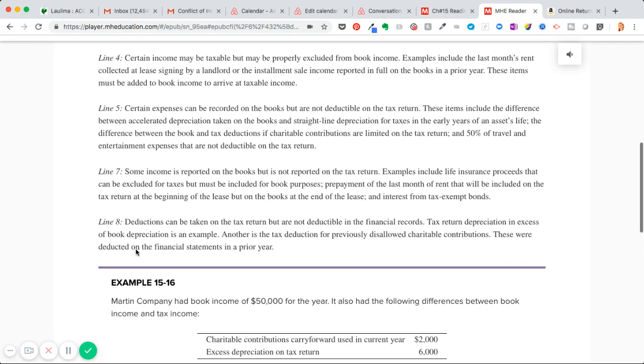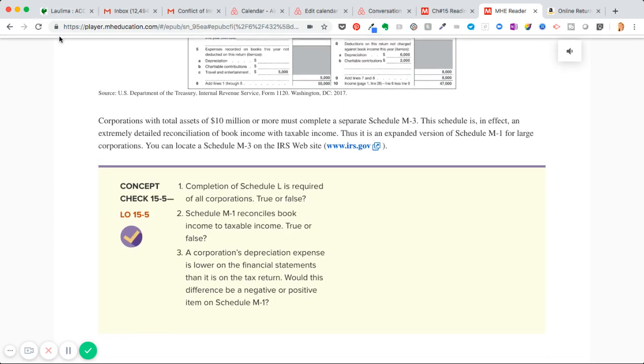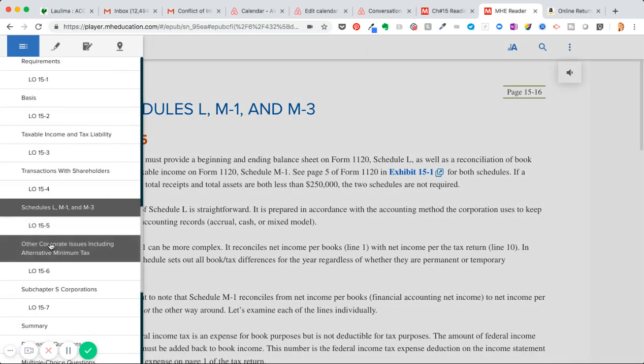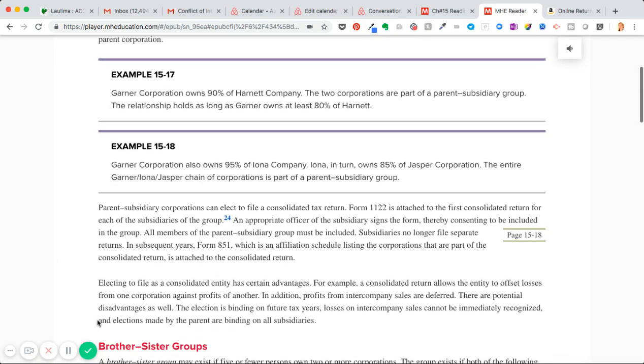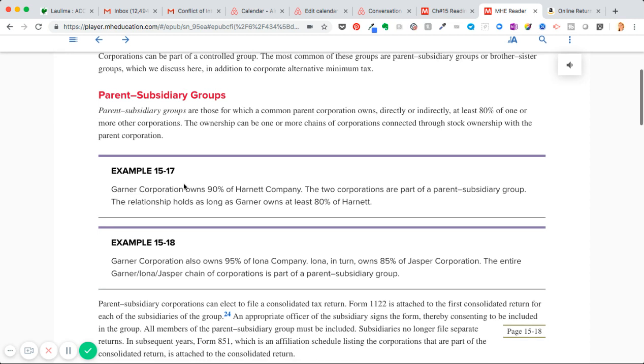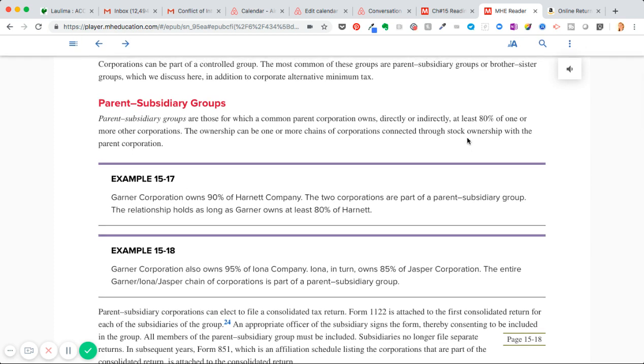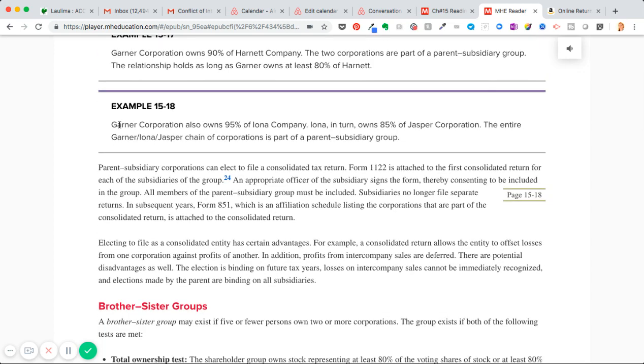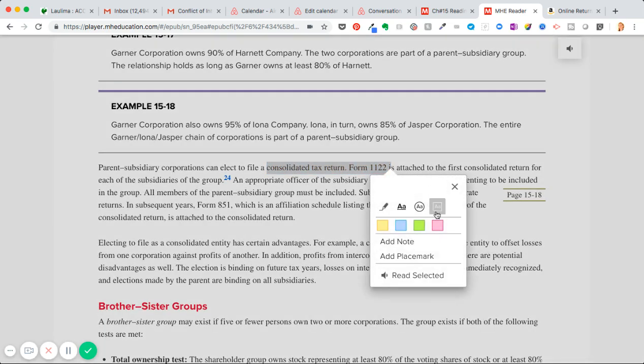This section takes a closer look at this Schedule M-1, which I already explained, really going from net income to net loss. This talks about these pyramid companies that I was mentioning, which are called parent-subsidiary groups. So this is what happens for that DRD deduction, because the company owns stock in another. If they own at least 80% of one or more other corporations, then they're called a parent and subsidiary group, with the corporation that owns the stock being called the parent and the ones below being called subsidiaries. And they can end up filing a consolidated tax return.